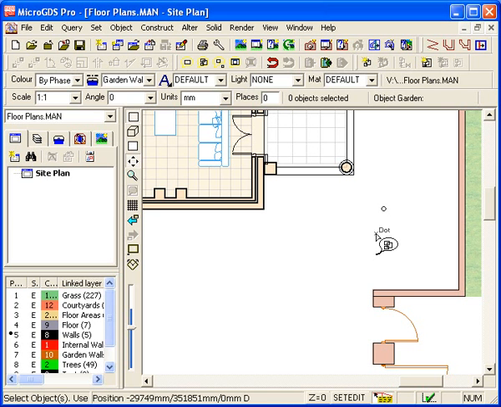In this short video, I will illustrate temporary construction lines called snap guides. Snap guides help you position and align graphics more precisely. They are displayed whenever you're prompted for a position. To show you how they work, let's draw the edge of the garden from here around to here.